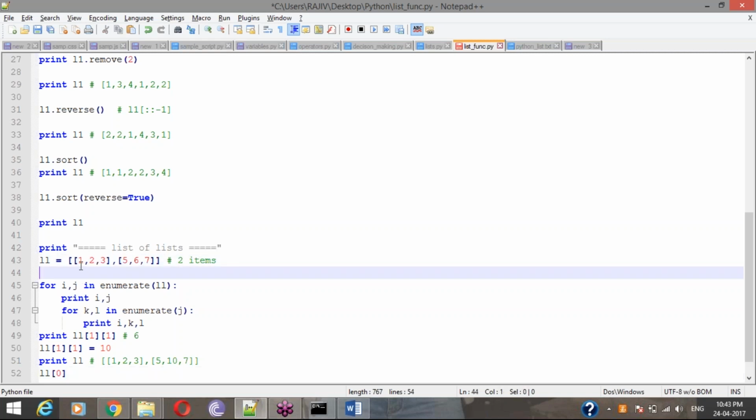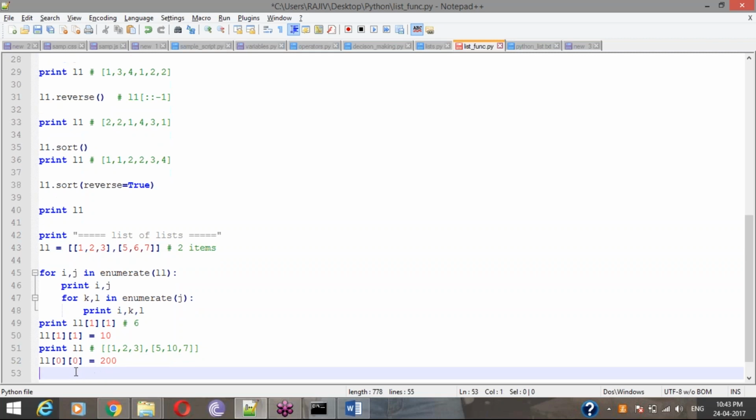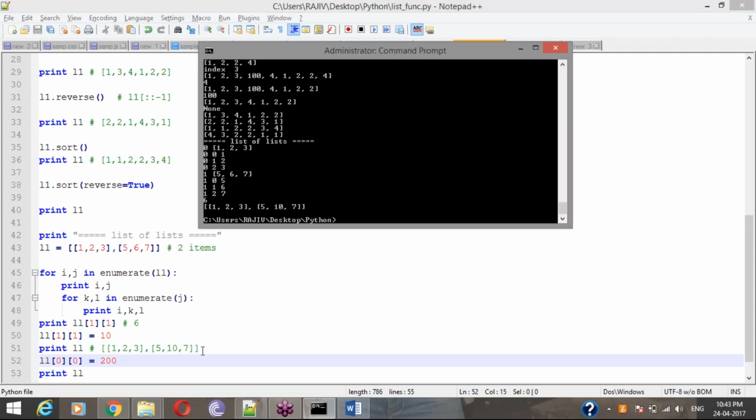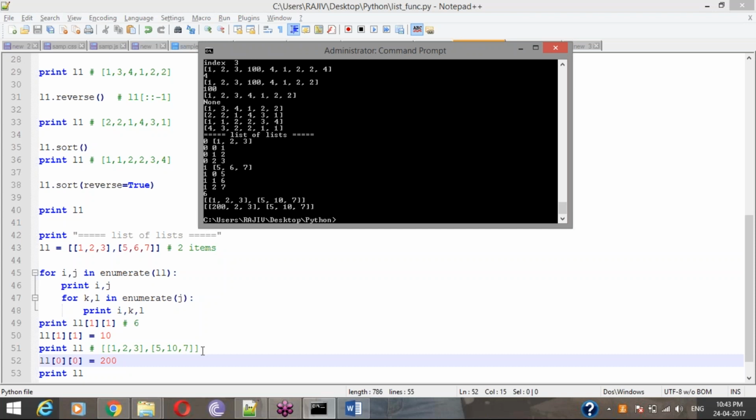So again this will start from 0, 1, 2, so I need to give 0, 0. What do you want to replace? I just want to replace with 200. You can give that, print LL. So the new list should have 200, 2, 3 and 5, 10, 7.